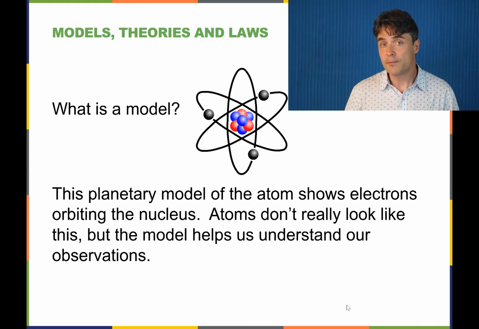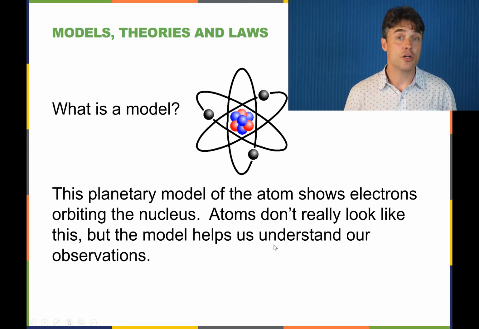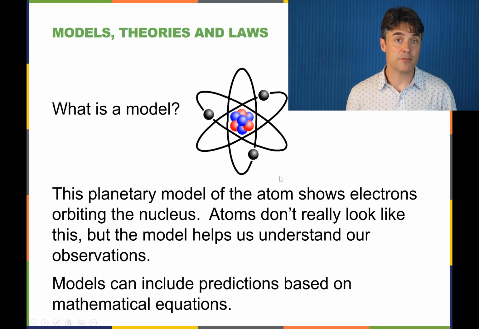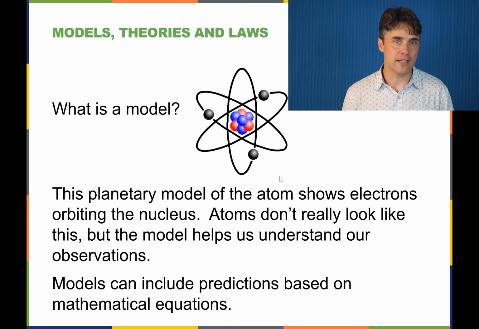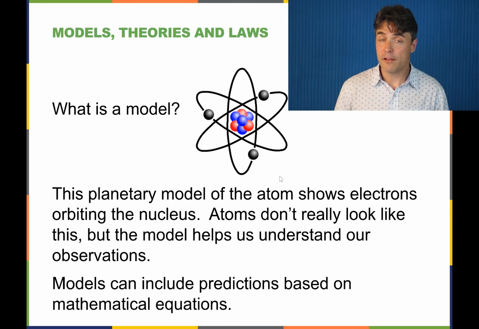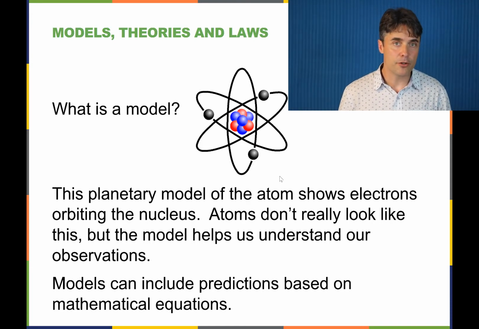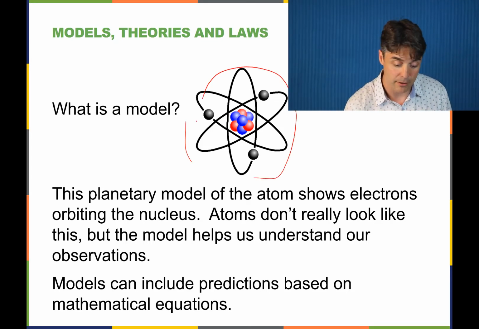In science, a model is an idea or picture in our minds which helps us understand and predict things in the real world. For example, this drawing is a very simplified model of a lithium-7 atom. An atom is a tiny little thing, much too small for anyone to actually see, and it almost certainly doesn't really look like this. But experiments on actual lithium lead us to believe that each neutral lithium-7 atom is composed of 4 neutrons and 3 protons, represented by blue and red spheres in this model, all packed into an extremely tiny nucleus, plus the 3 electrons orbiting around it.